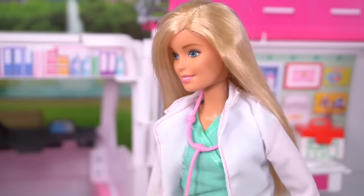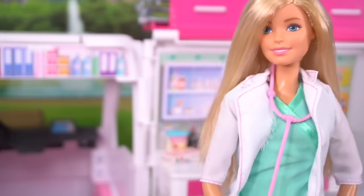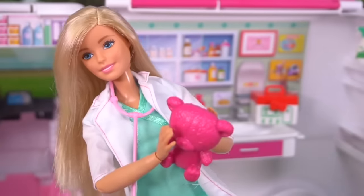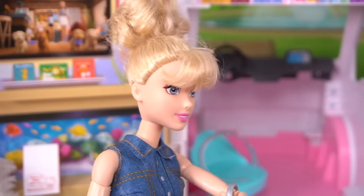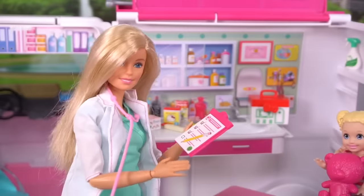Are you going to hurt me? Of course not. I am going to make you feel much, much better. I think you are a little bit scared. How about you hold Mr. Snuggles? He is known to be the cuddliest bear around. He is kind of snuggly. Go on, sweetie. You can sit on your mommy if you want. Thank you. Okay, Chrissy, so I understand you've had a fever. Does anything else seem to bother you?